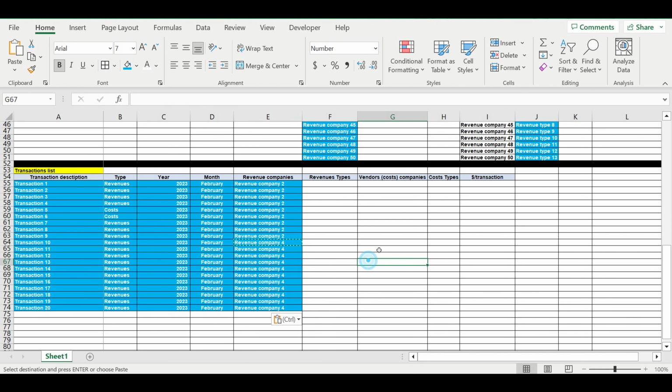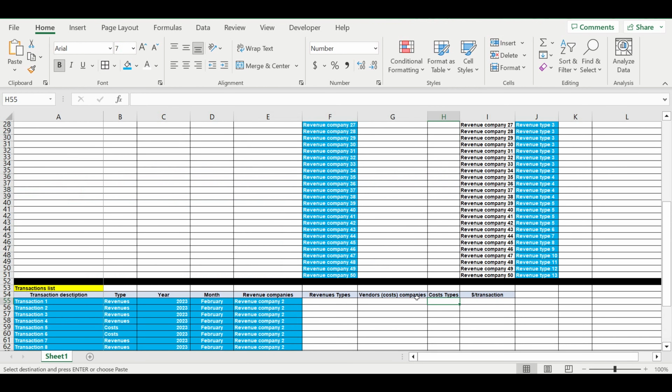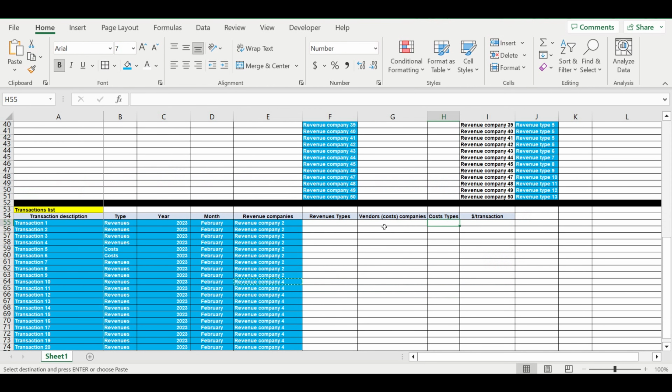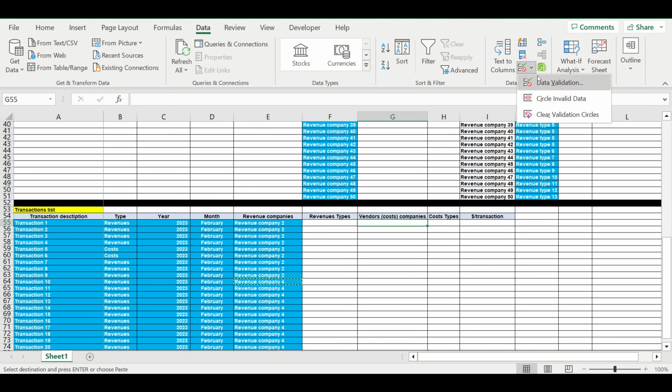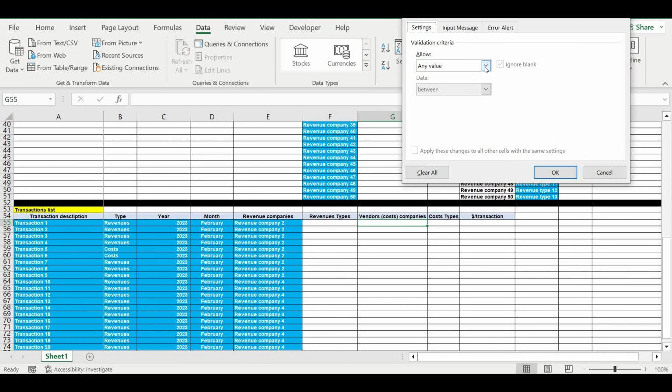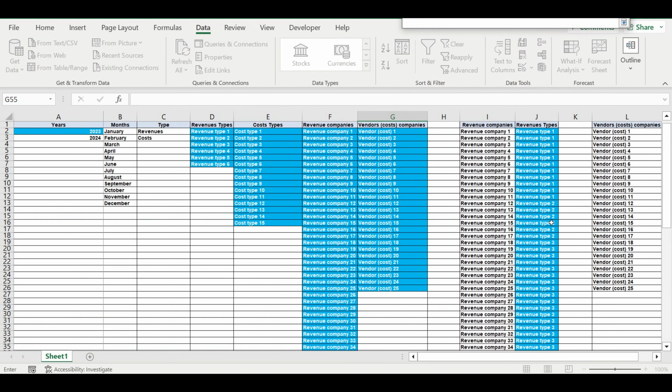Then for cost, revenue companies, then for vendors, I will be pulling the data also from the library, from this library.